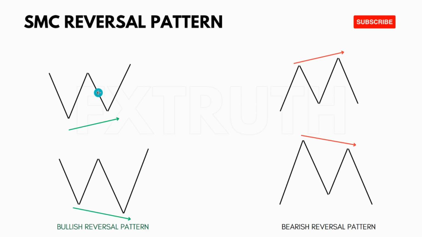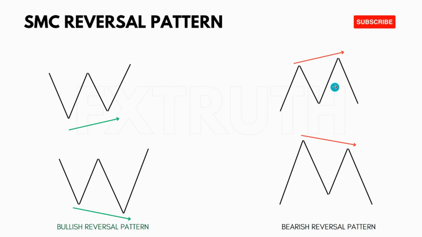One of these must form before you become a buyer in the marketplace. You must see one of these bullish reversal patterns. Now on the right side of the chart is the M pattern. Now the up one here is actually a liquidity run. You can see this high took out this high right here. So this is the M pattern.